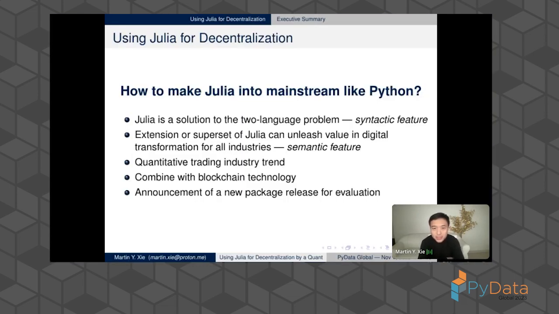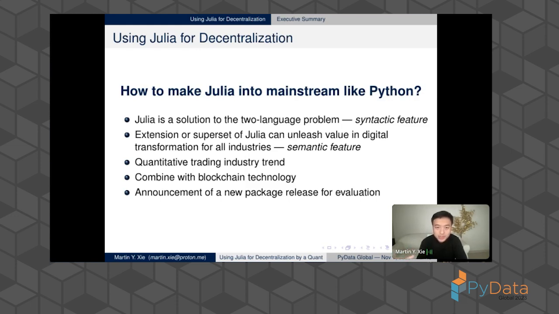What I mean by the two-language problem is that on one hand you have data scientists, and they usually do a lot of data analytics and prototyping, and they have the domain knowledge. They typically use an easy-to-use language such as Python, MATLAB or R, and they normally talk to each other. That's one side. On the other side, we have engineers, programmers, developers, who are more focused on systems.